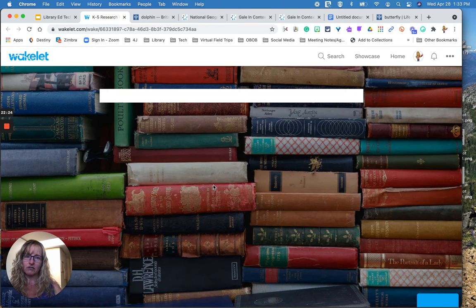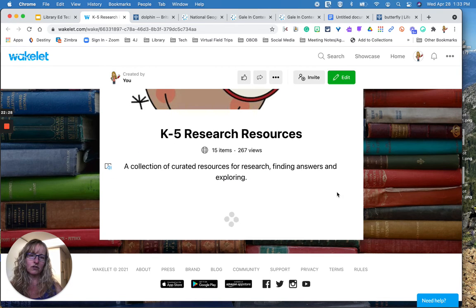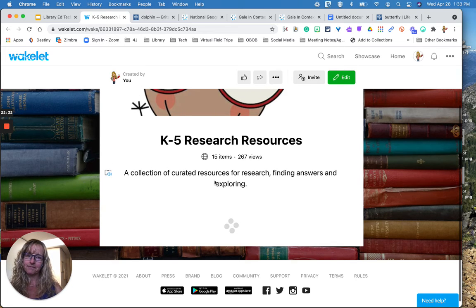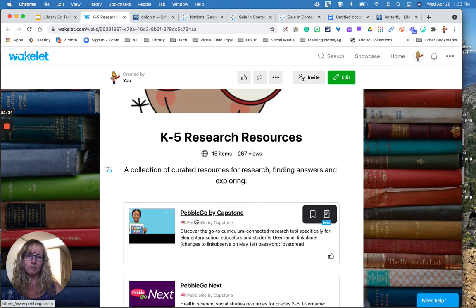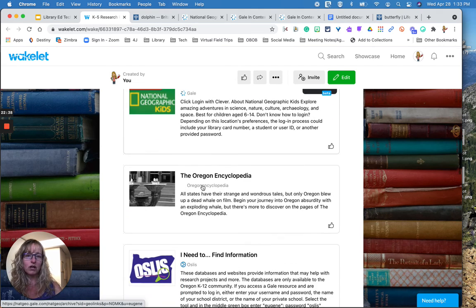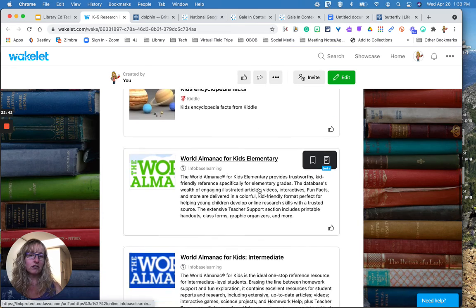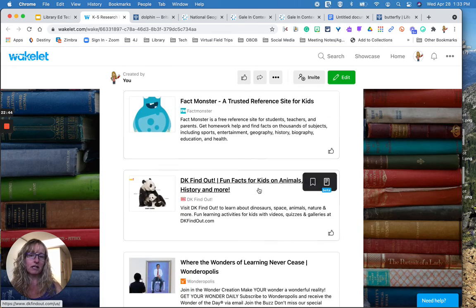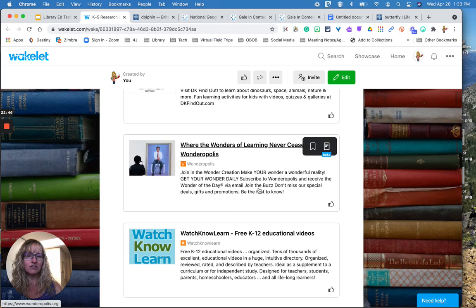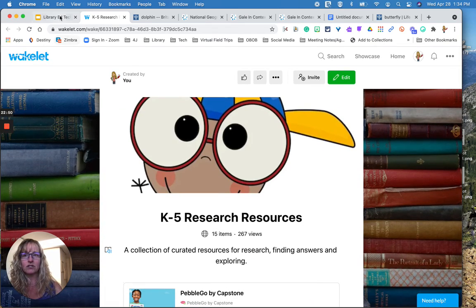It looks like this finally loaded here. There you go. So these just have links to the databases that I just shared with you if you want them all in one place, plus some others that might be helpful if your kids need to go beyond those initial databases. These are other trusted resources to get your kids going with research.